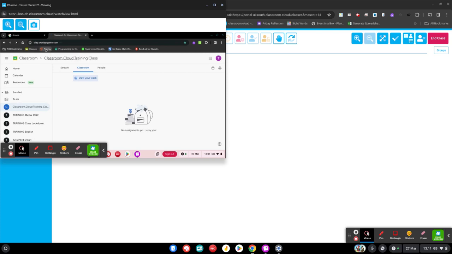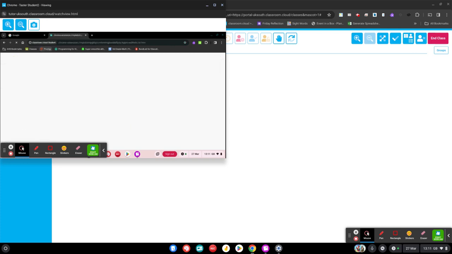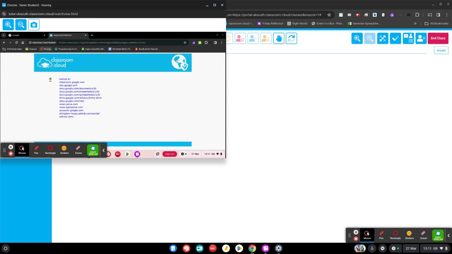And what they will get is a screen that comes up, redirecting them to any of the sites that they can actually go to. So if they try and go to any of these sites that they don't have access to, they won't be able to access them. It will put them straight through to this page. And then from here, they could, for example, click on Canva, and it would redirect them to a site that they can make use of during this lesson.